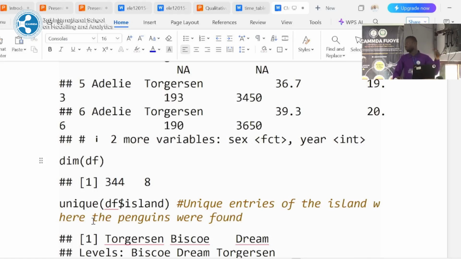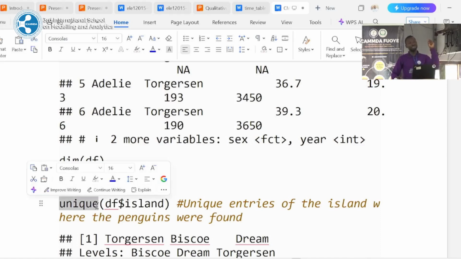So you can know the names of those locations by typing unique. That is, you want to know the unique entries under that column name. There are many entries. Are you getting it now? But you want to know the unique entries. For instance, if you have, let's say, Benue, Ondo, Zamfara, those are like 3 names. You can have them many times under a column, isn't it?